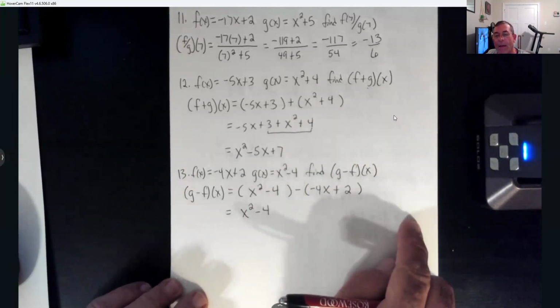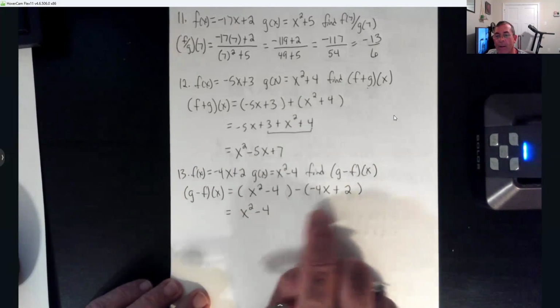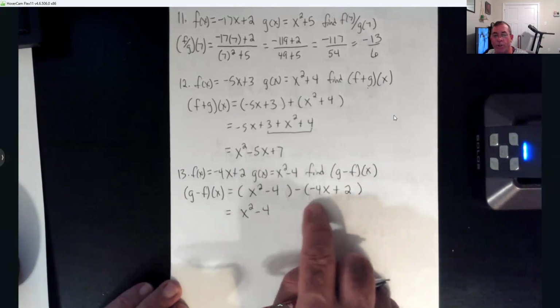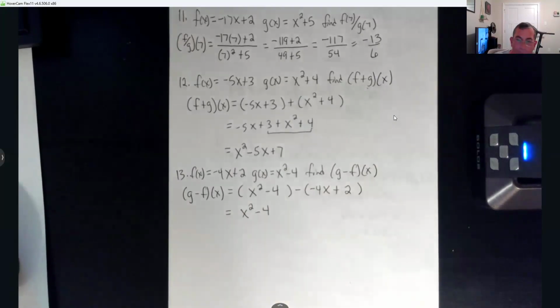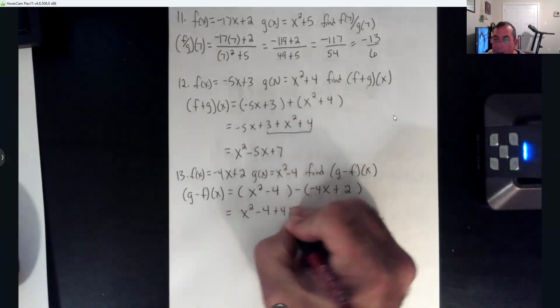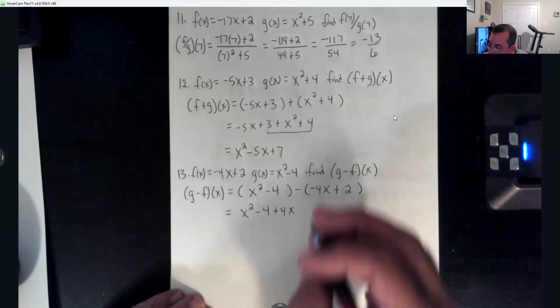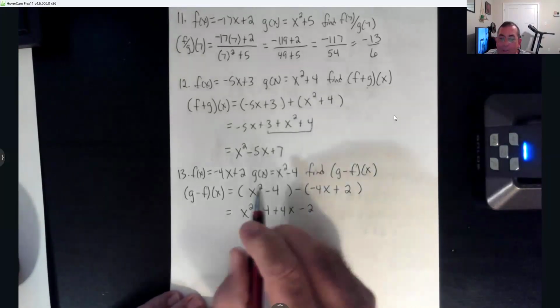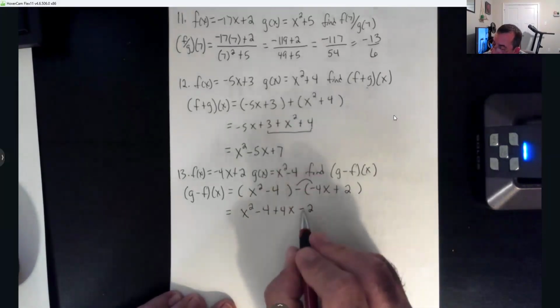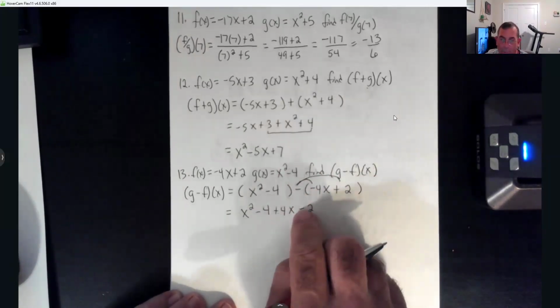What I want to know, y'all write in my chat, what's the two next things that we're putting here? When you drop these second parentheses, what would y'all put? So it's going to be a plus 4x. All right, keep going, Taylor. How about that? What's going to happen to the 2? So good job. That's going to be minus 2. Because remember, that negative times negative made that one positive. But then you got that negative times that positive, which is going to make it negative.